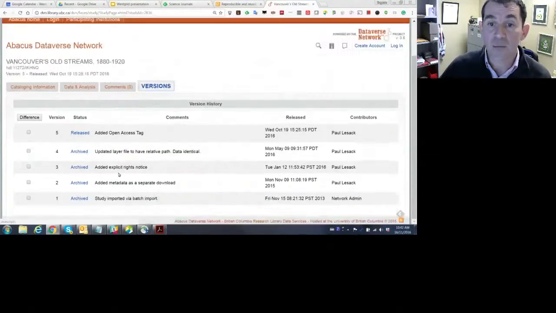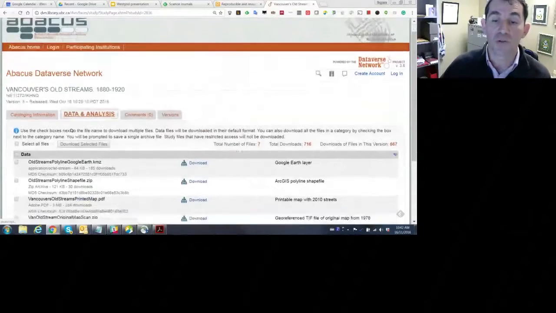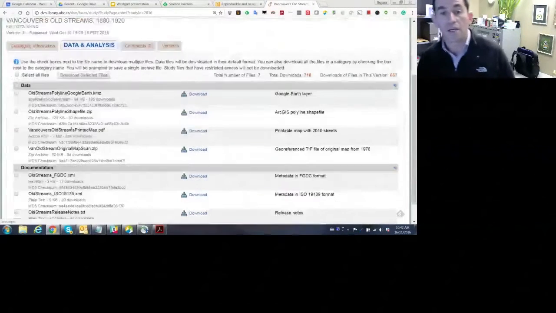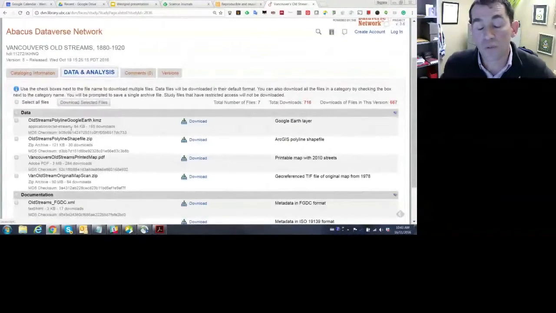Licenses are important because it's up to you how you want to manage your data. You can license your data sets in many, many different ways. At UBC, we recommend you license your data under the Creative Commons 0 license, which means anybody can reuse this data in any way. But we have multiple licenses for people to choose from, and the next data set I will show you has a different license, all Creative Commons, except some data sets which have a custom license.